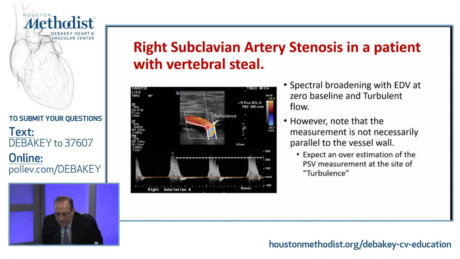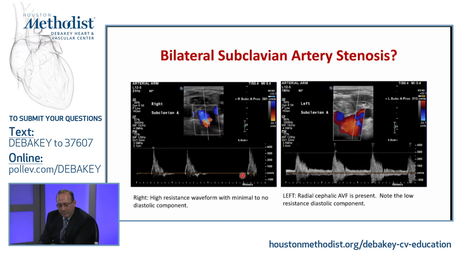So with our measurement, there's a little bit more turbulence that we may potentially expect. I think if we were to measure it at a different area, we may get a little bit of that. So this may be an overestimation of the peak systolic velocities, and we may expect some turbulence because of where it was measured, right? But what we see here is spectral broadening, and then a return to baseline. That may give us a clue that there's a stenosis there on the known patient, but the measurement is not done in the exact right place. Then the question here is, does the patient have bilateral subclavian artery stenosis?